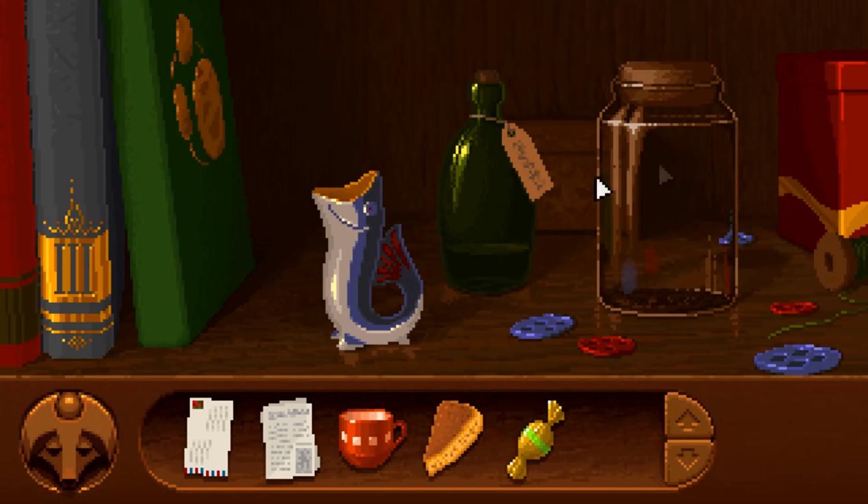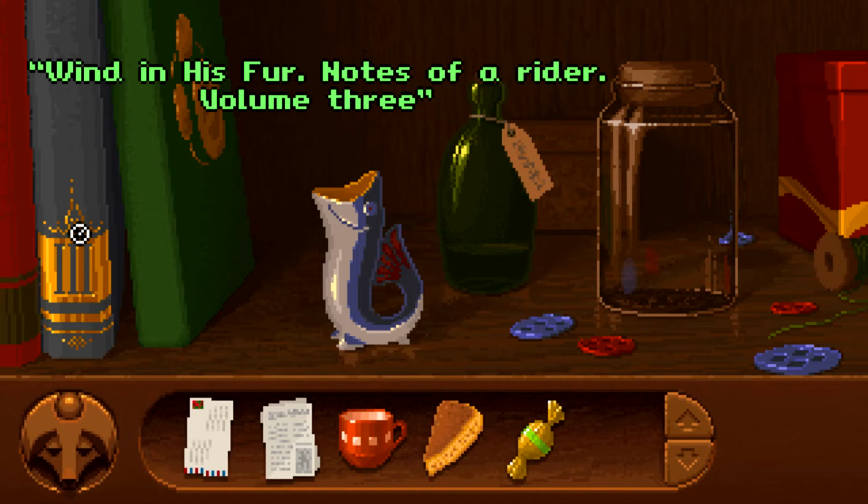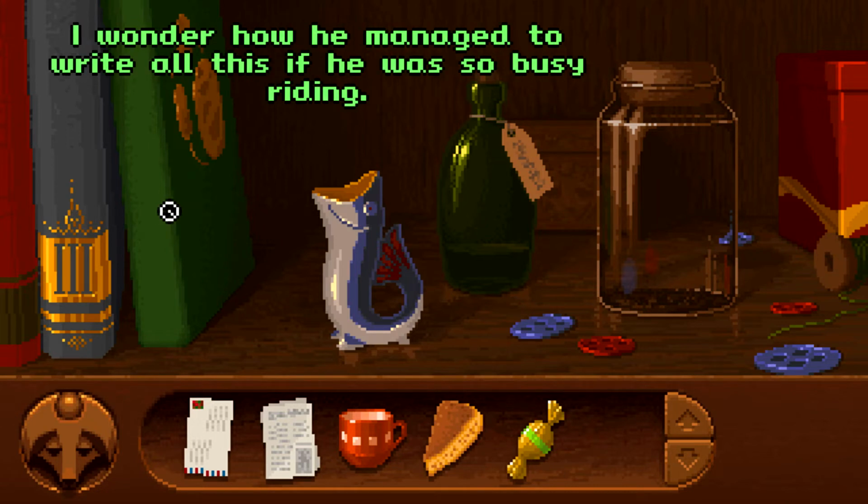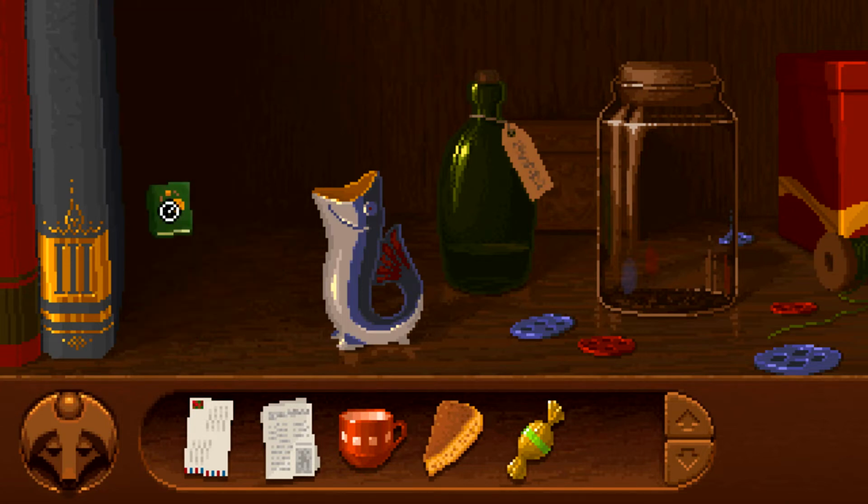Okay, well, we have some books in here. Wind in His Fur, Notes of a Writer, Volume 3. He must have been a very keen writer if he wrote 3 whole volumes. I wonder how he managed to write all this if he was so busy writing. Oh, okay, that book we could pick up.